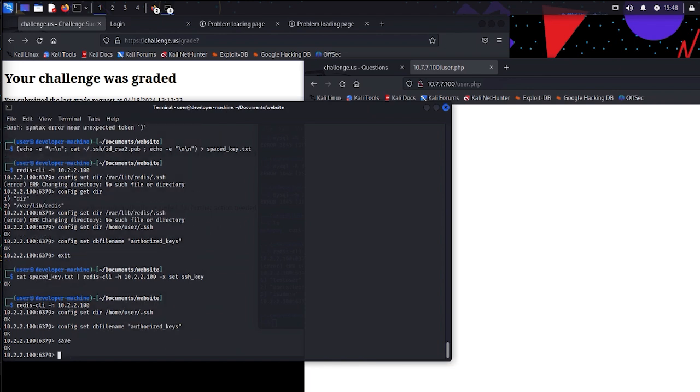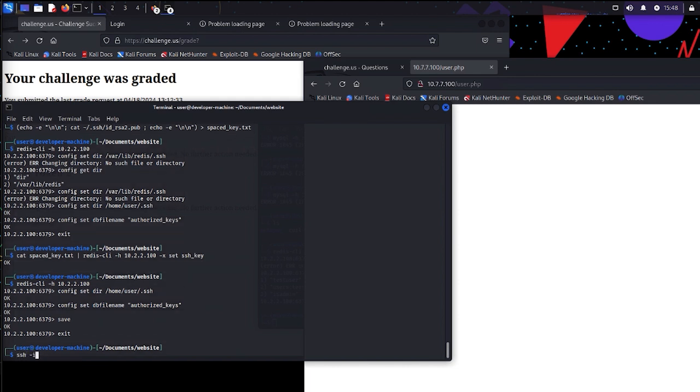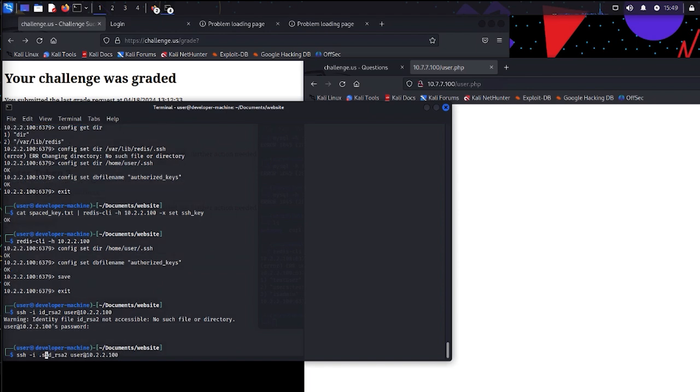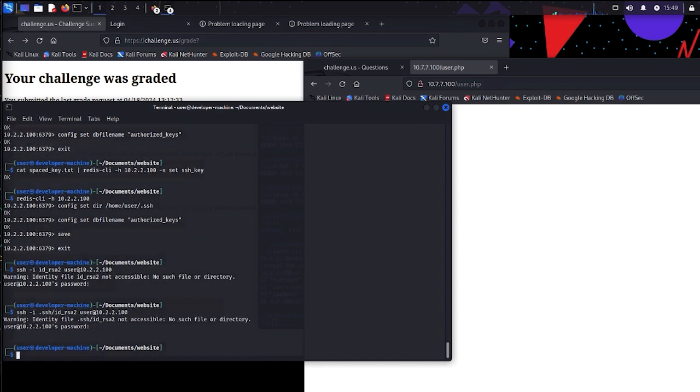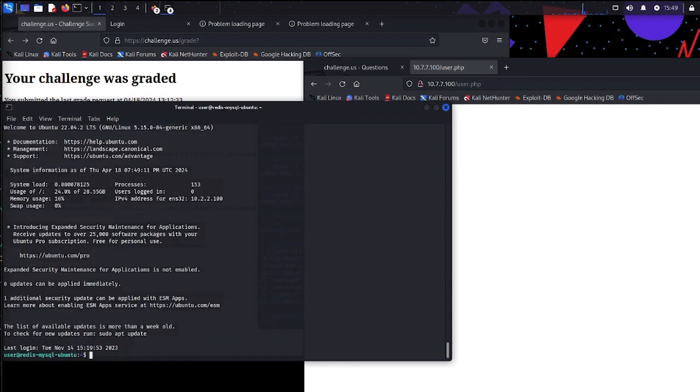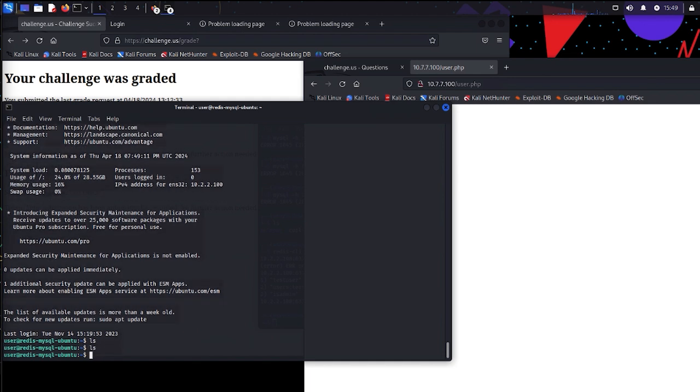So they've saved that key on the machine. Now they've gone back in their SSH. They will SSH into the Redis box using the key to connect. Yeah. So now they've connected over SSH with the new key that they've created.